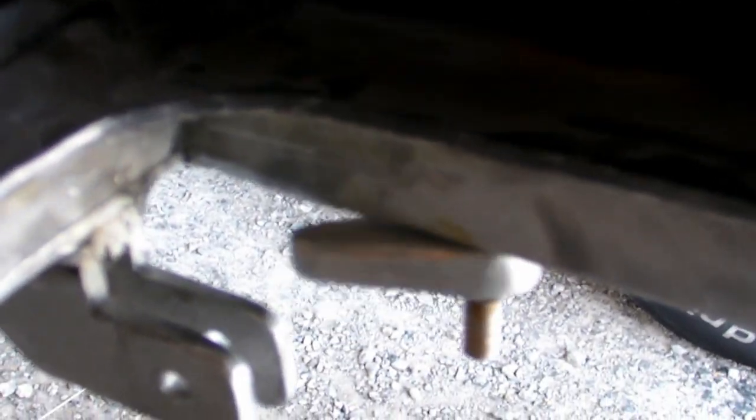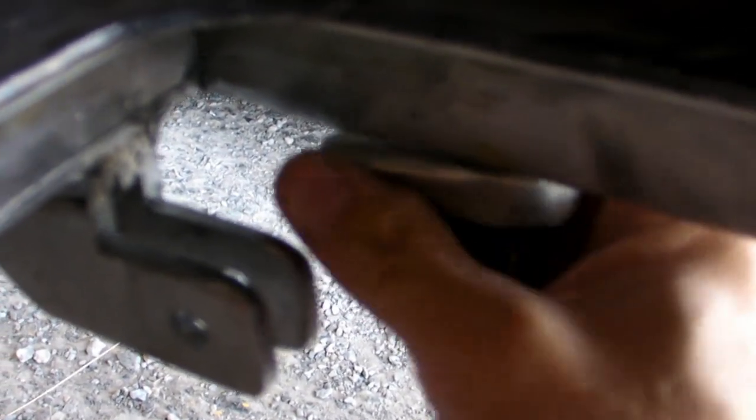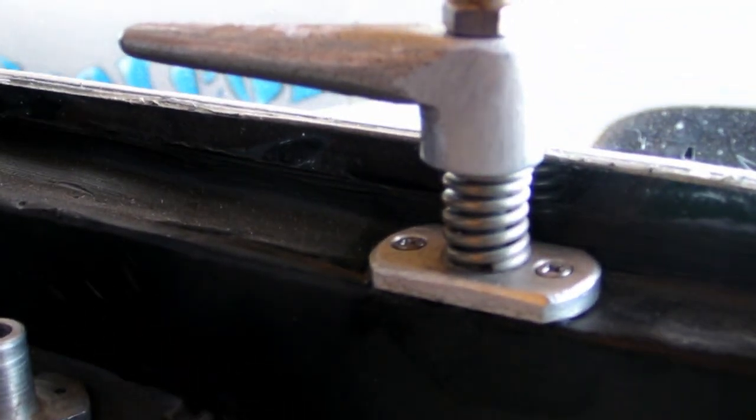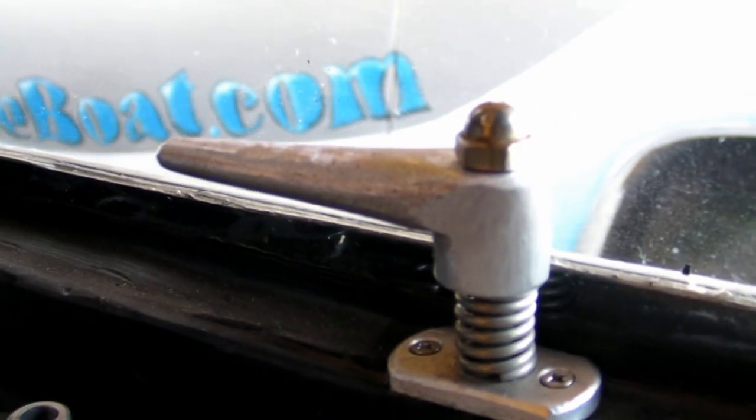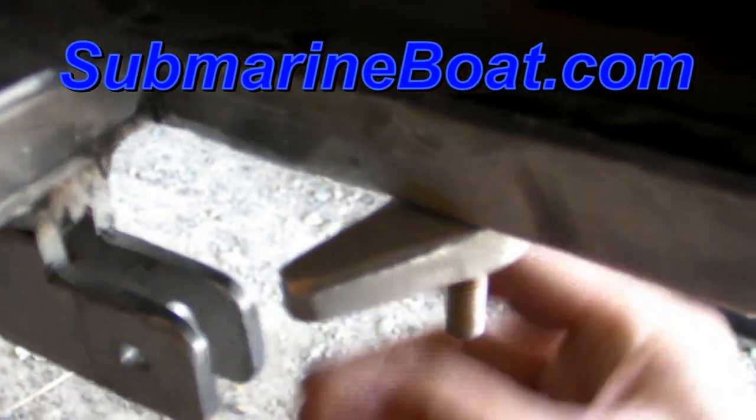The handle has a bolt going through it with a spring and the dog down on the bottom side. And for emergencies, a diver can come up and put a wrench on this and crank our hatches open from the bottom. Which is probably the best way to get out of this submarine anyway because there's two bottom hatches. So five more to go and we've got our hatch dogs in. Then we'll hinge the hatches in there and see how they work.